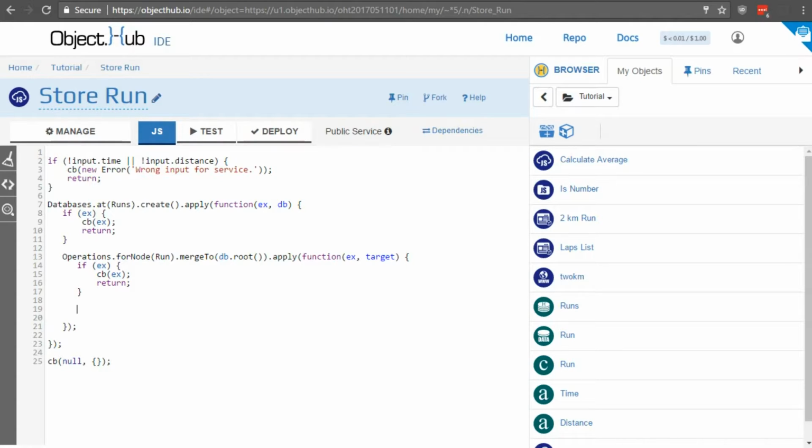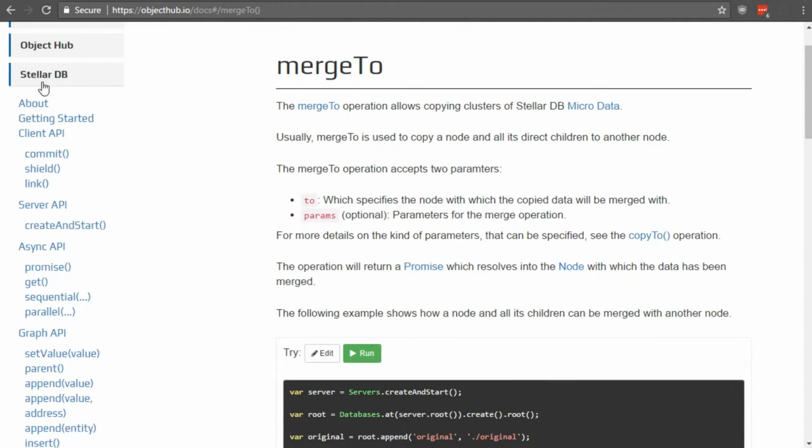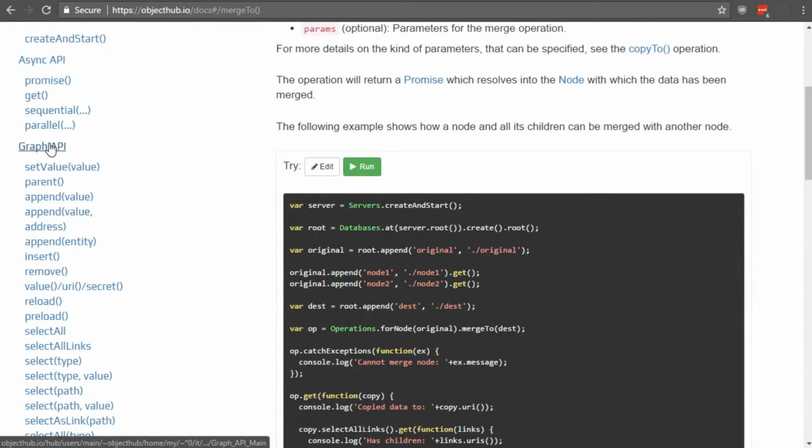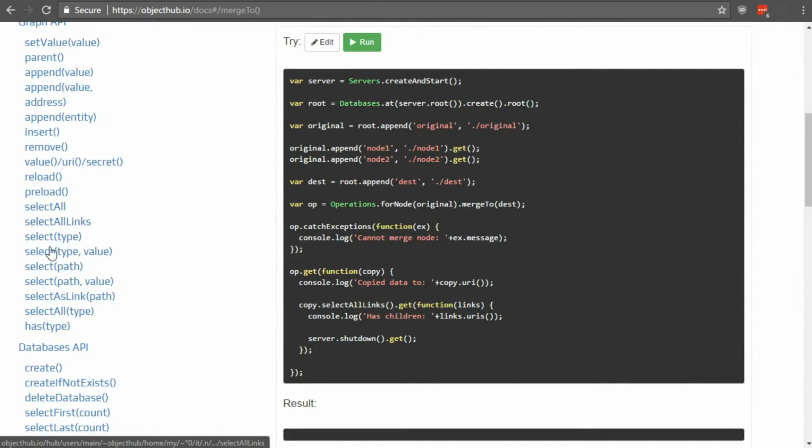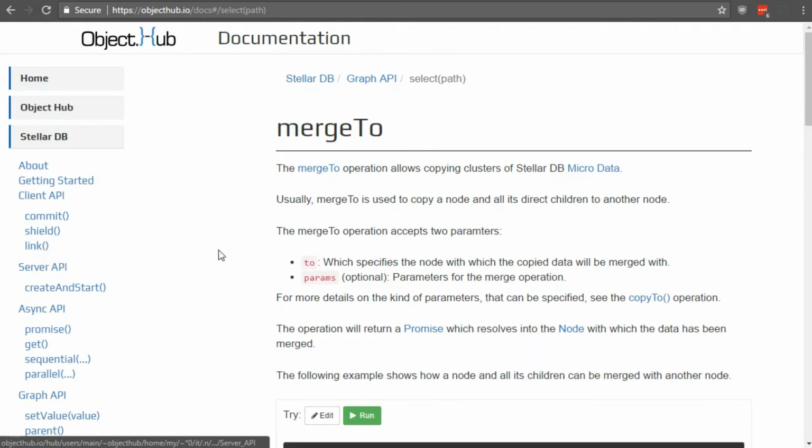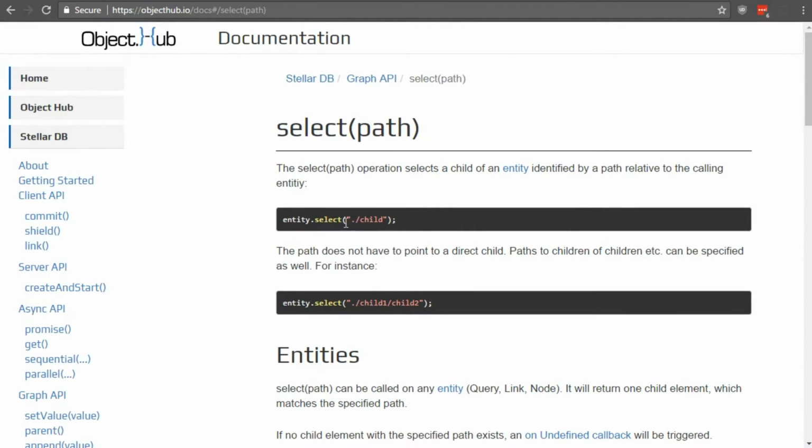And for this, I use another API from StellarDB, which is the Graph API. And I proceed as follows. I take the root node of my database, and now this is a part of a small graph. And now I can navigate in this graph by using the select operation. And this again is documented in the StellarDB documentation here under Graph API, and then the various select operations here we can use to navigate the graph. And I specifically here use the select path operation.